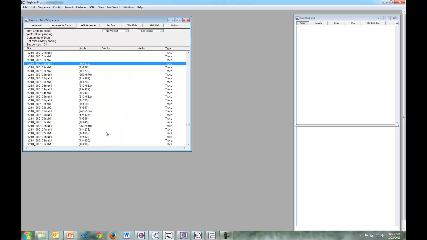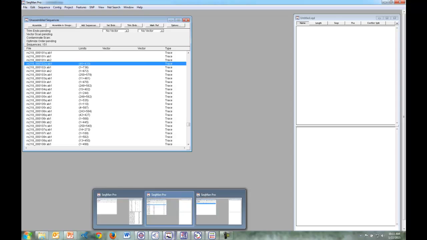So now that I've finished setting up this particular project, I'm going to go ahead and show you the results. This is a particular assembly with all 22,000 sequence files. It takes about half an hour to complete. So to skip waiting for that, I'm just going to go ahead and open up the completed project.